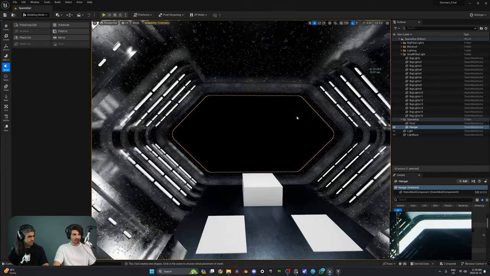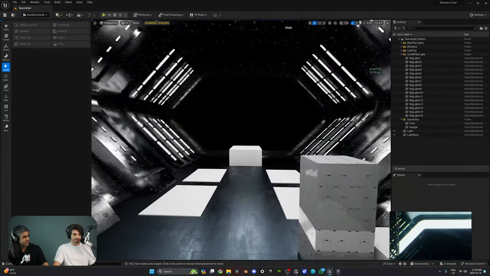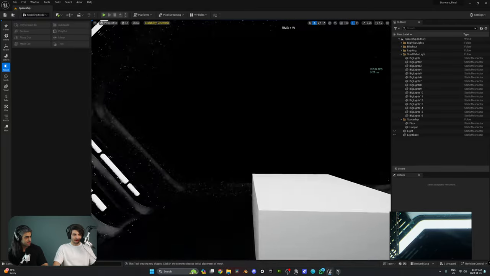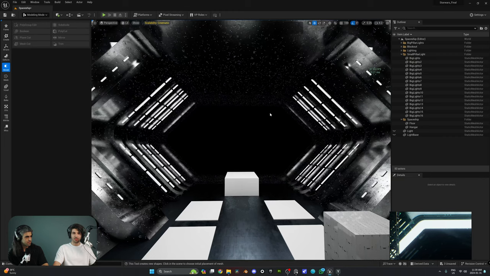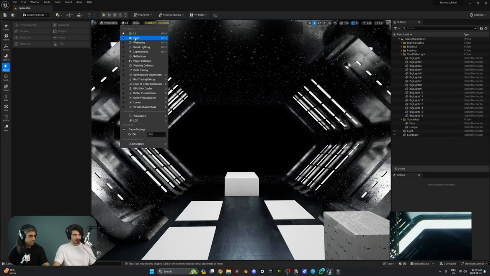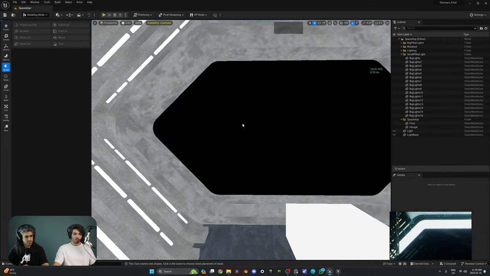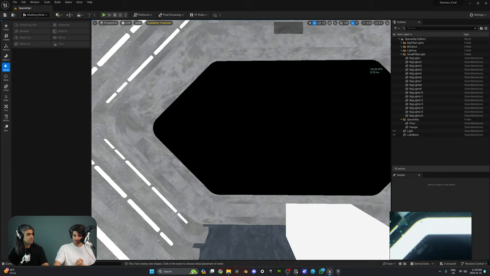Let's see what this looks like. We need to add the material now. Yes, absolutely. So this is perfect. We already have the edge, and I love how it looks. But right now, we don't have any light. So we're going to go back to the unlit mode so it's easier to see. What we need to do, if you look closer to our reference, we have the outer edge, which is still the metal, and then the inner edge, which is larger, is going to be our light.